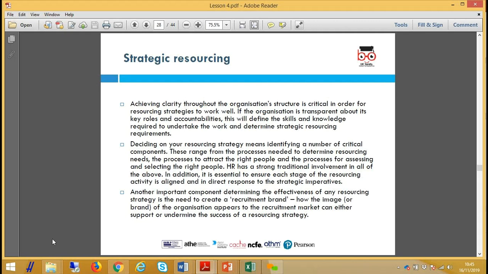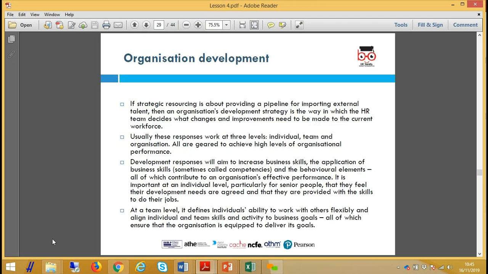We've talked a lot about recruitment and resourcing, so I'm not going to go into that. But even today, we talked about demand and supply, inflows and outflows of employees. OD, organizational development, is another important thing to consider when you're doing your workforce planning. So this is boosting your level of leadership quality and leadership development. You're boosting your organizational agility and skill level, competence level within the organization. So you normally look at it at 3 levels.